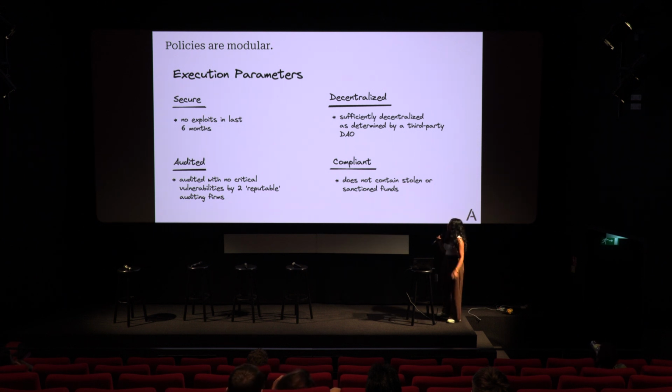So for a policy around security, no exploits in the last 6 months may seem very simple, but now you need a data provider to figure out, okay, what protocols have not been exploited. You need some kind of trust assumptions there. It's a lot of series of steps in order to get to that simple no exploits in the last 6 months. And so that's exactly what policies do. They pack a bunch of constraints into something that's a little bit less complex, but really convenient for the user. And the reason why that's necessary is because if you over-constrain your intent, you run into the problem that the intent might not be executed because it's been overly constrained. But if you under-constrain your intent, then you might not actually have the security parameters that you intended.